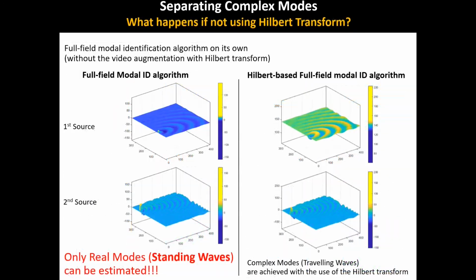Alright. A research question may appear from the previous demonstrations. What happens if the Hilbert transform is not used? What happens if one only uses the earlier proposed full-field modal identification algorithm? To answer these questions, the current slide shows the resulting decomposition using the full-field modal identification algorithm without using the Hilbert transform, and also the results when using our proposed technique.